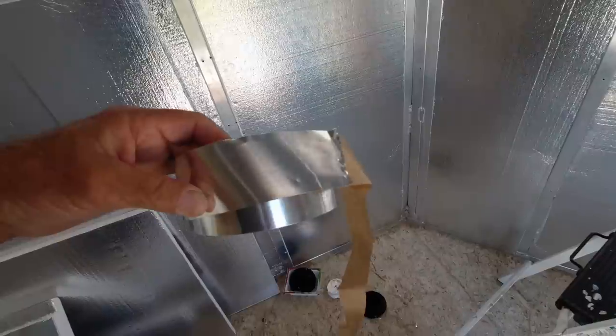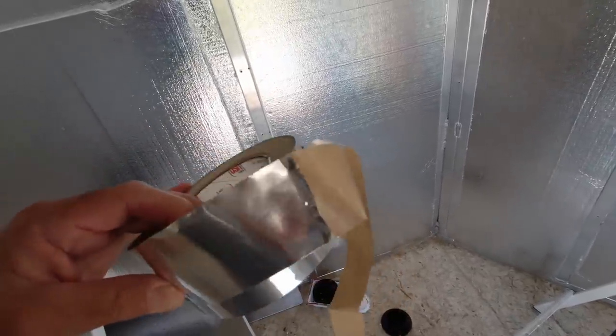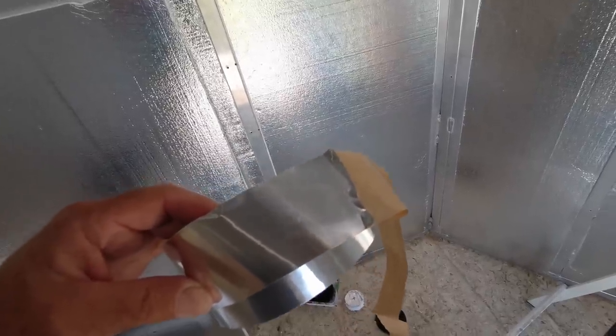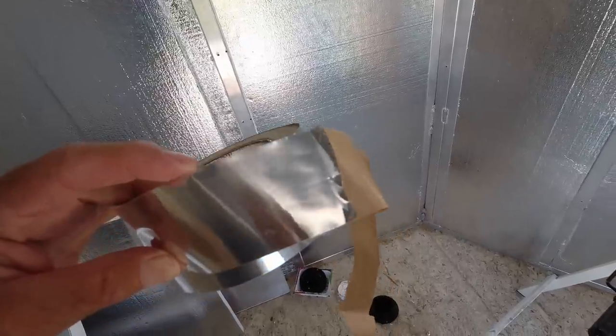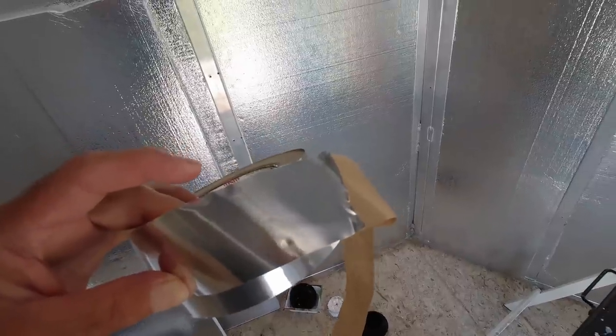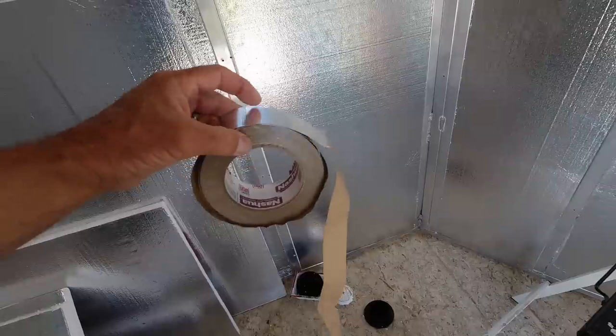Next step is to take foil tape and seal up all the joints. This is the kind of tape I'm talking about. It's got a paper backing that peels off. It sticks really well. It's also got a layer of plastic in it. It's strong enough, really easy to use, costs about $7 or $8 a roll.